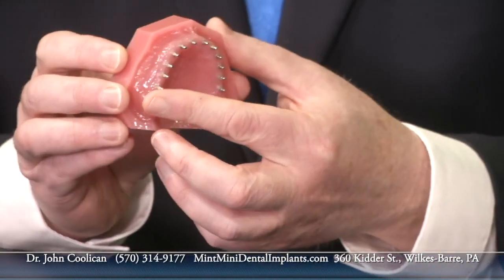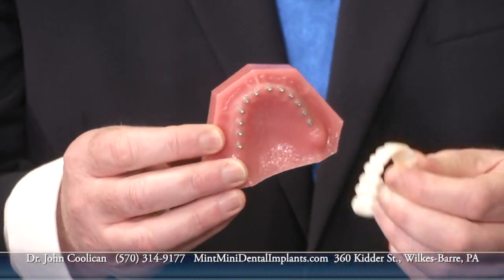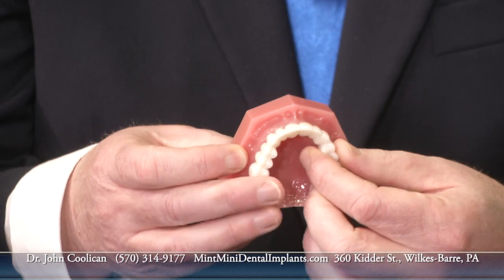You have a gentleman that you have recently helped as well. Sure. So this gentleman actually in 2007, he had come in, he had been wearing an upper denture for a couple of decades, I believe. I said, how about if we place a series of 8 to 10 of these mini implants up here in that very conservative procedure, and place the zirconia porcelain bridge cemented in place. He went for the procedure. This is 14 years ago now. I've seen him periodically over the years for maintenance and viewing. He's doing terrific. He has a great smile, no denture glues, no broken teeth, no broken denture, enjoying food, enjoying life.